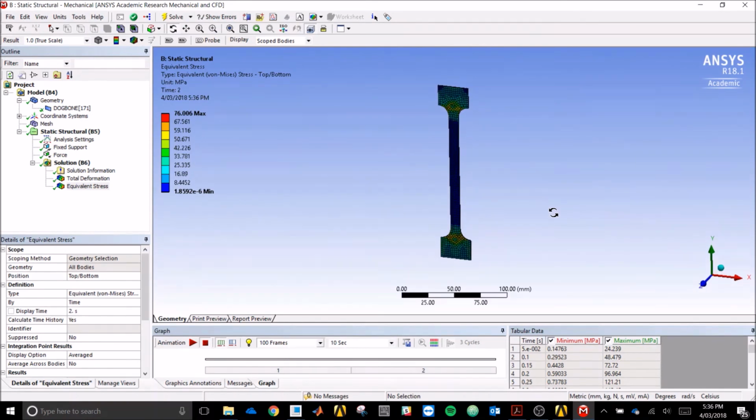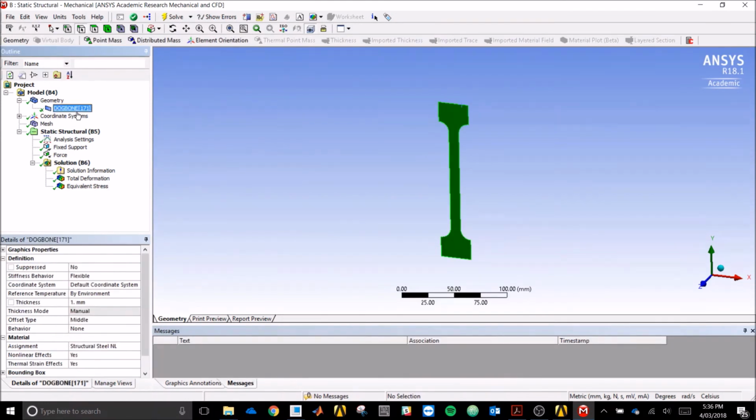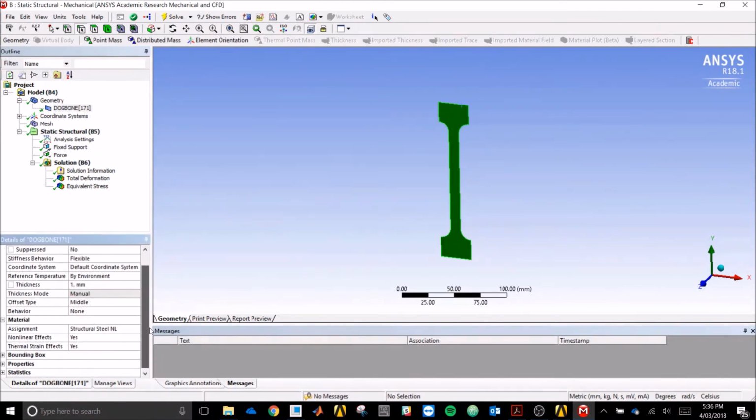Okay, so that was a fairly quick look at nonlinear solves. The key things to remember is that our material properties have to include some nonlinear information in the plastic region. In our material properties, or in our geometry properties, we have to include nonlinear effects.